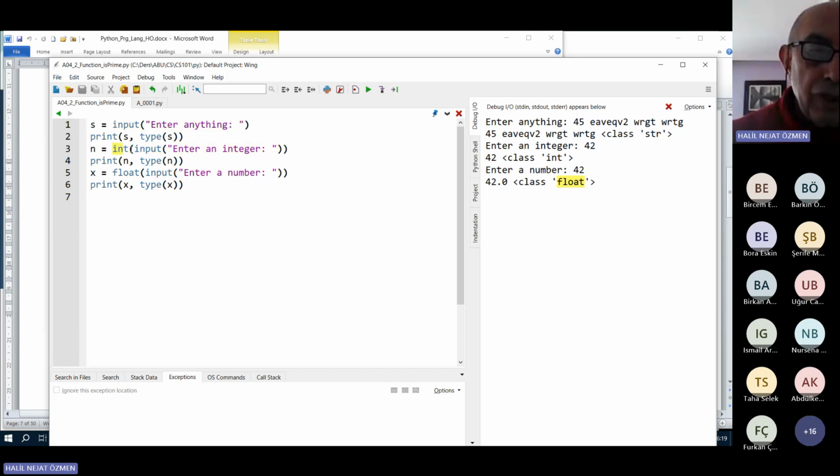Or in other words, we will convert the string returned by input to an integer. Or if you want to read a float number, we will have input, enter a number or whatever, and then the string returned by the input from the keyboard will be converted to float, and we will have a float variable. Is this clear?